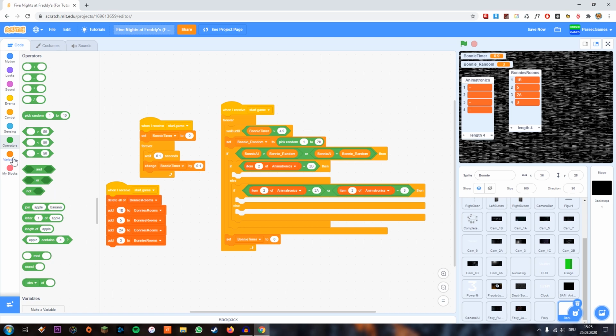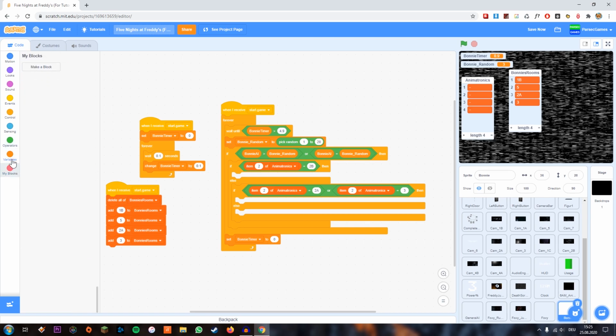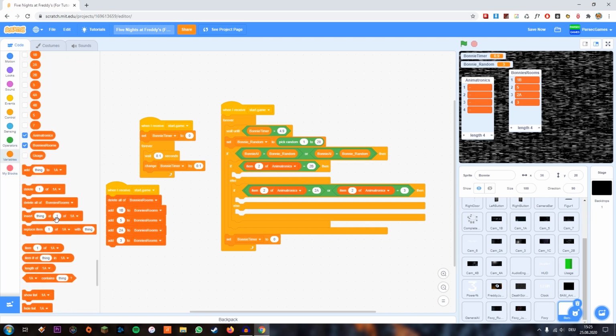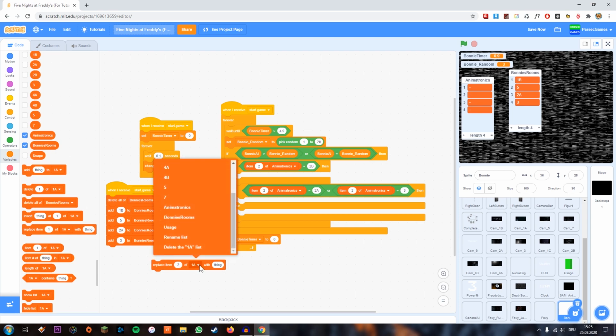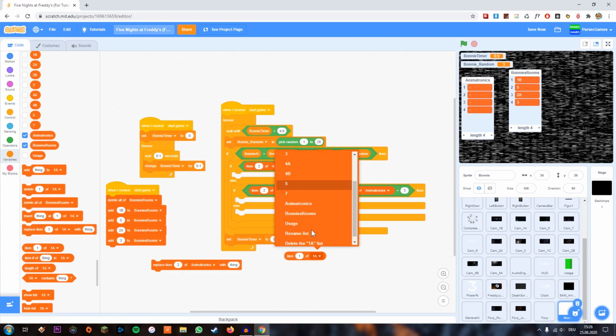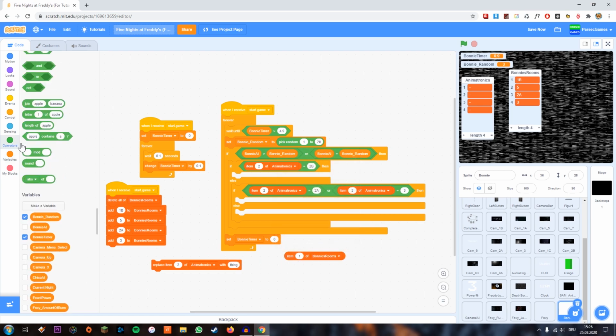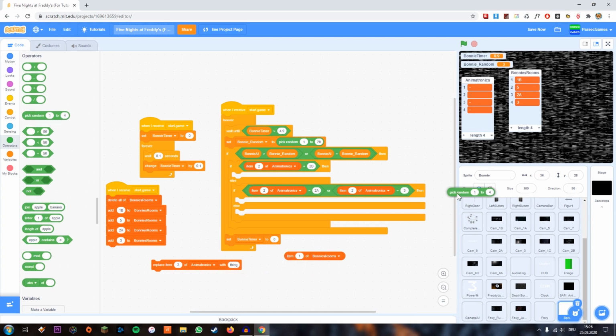So we're just going to replace item 2, which stands for Bonnie in the list of animatronics, with a random item from Bonnie's rooms, which is a list from 1 to 4. So it's going to be a random number between 1 and 4.